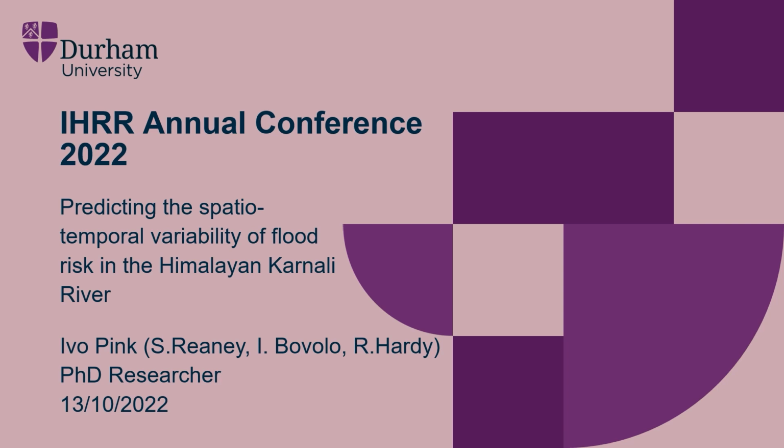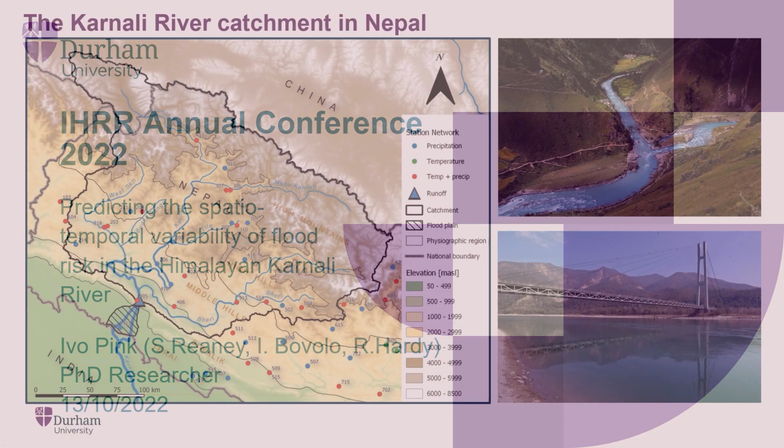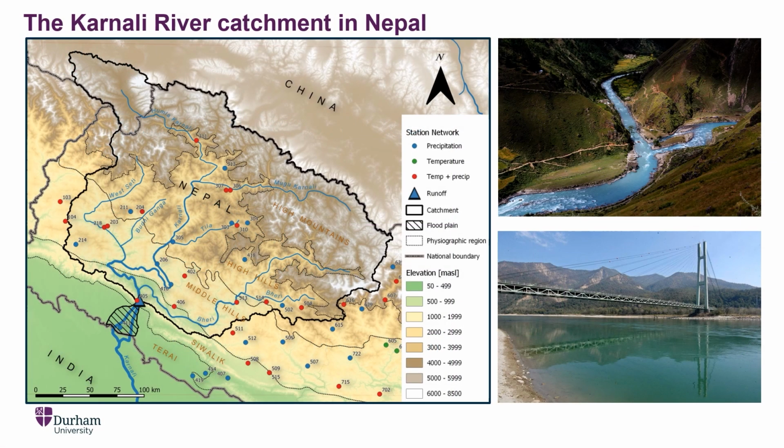Yeah, hello everybody. My name is Ivo Pink, and I work on predicting or simulating the evolution of flood risk. I use simulation and environmental models to investigate how the spatial and temporal variability of flood hazards change. And I do this in the Karnali Basin. So we are going back to the Karnali River.